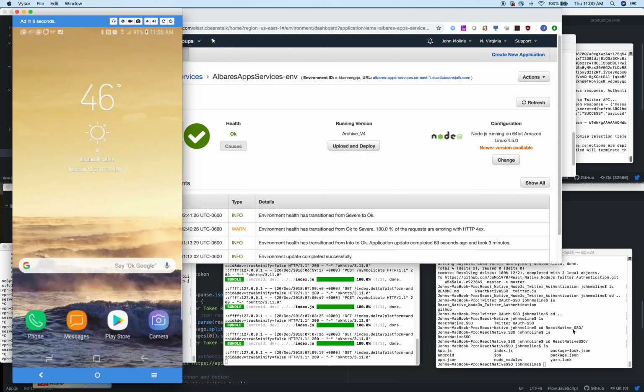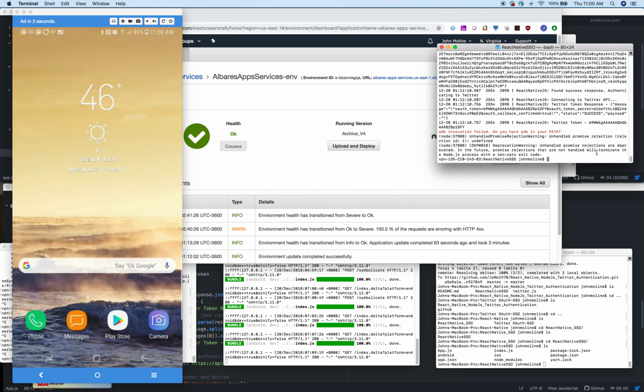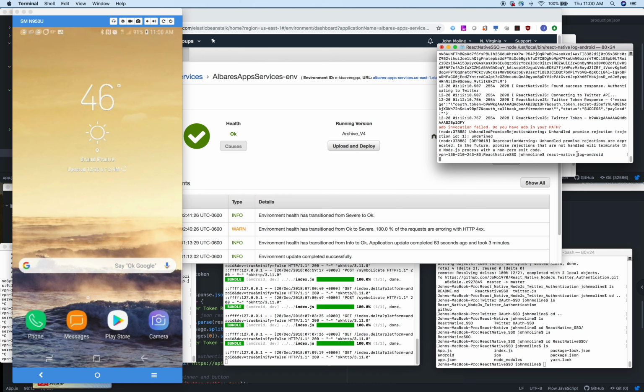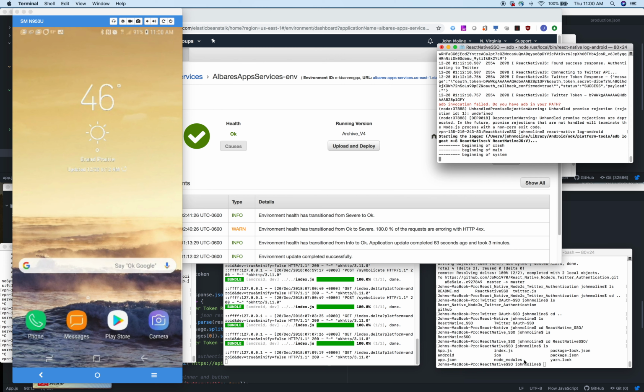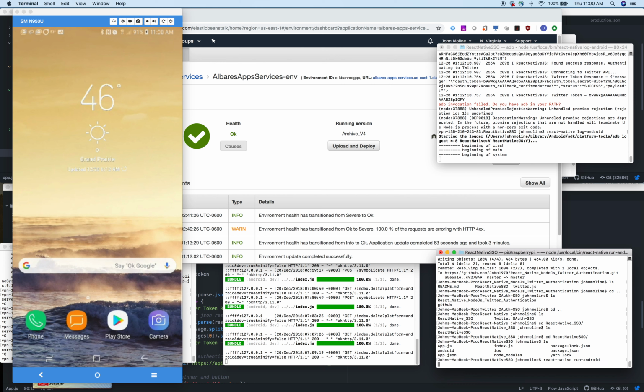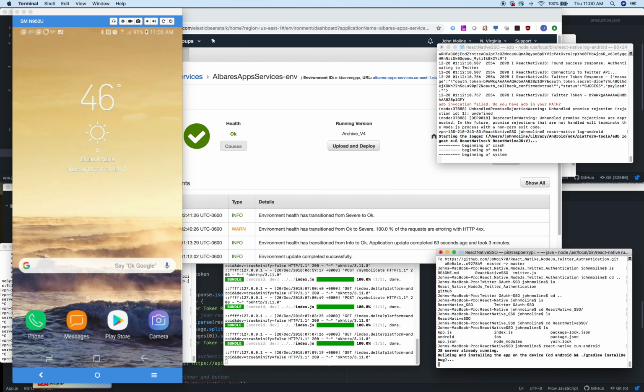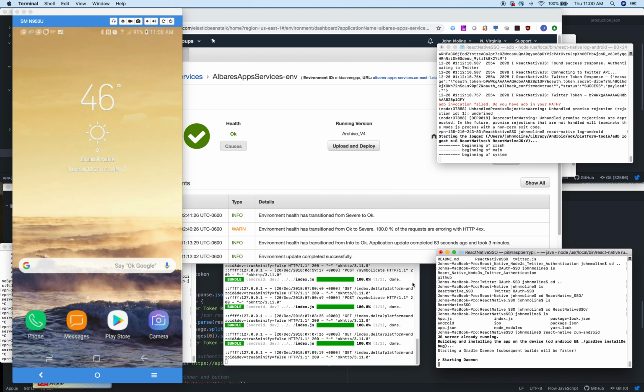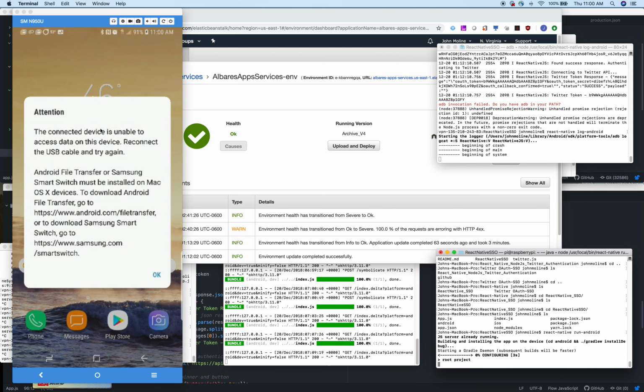So what I'm going to do first is start my logger just so we can watch the responses coming back. Okay, logging is now enabled. Let's go ahead and run our device app. Alright, so now we're going to see the app load into this emulator here in a second. And I'll explain what I'm going to do here in 2 seconds.